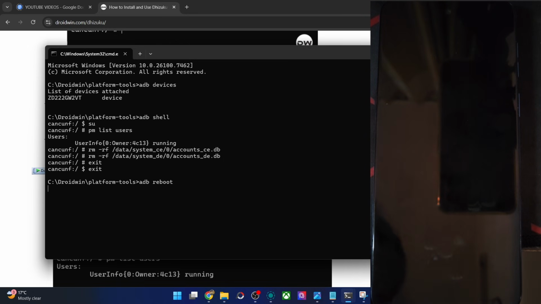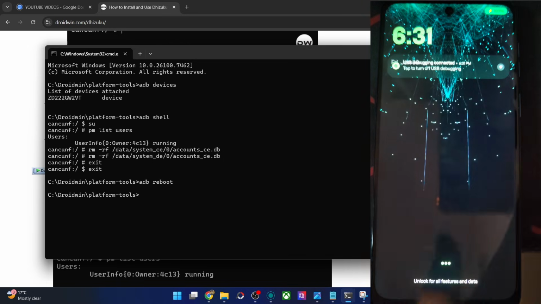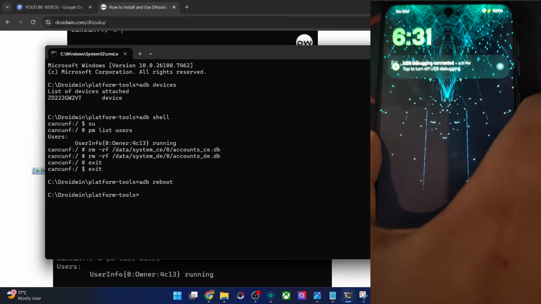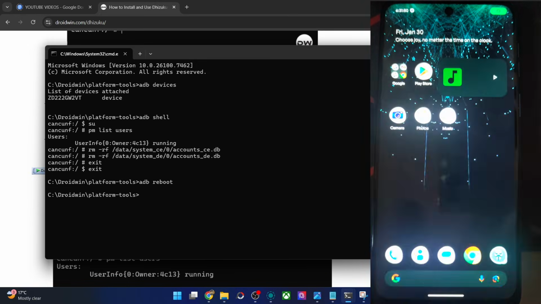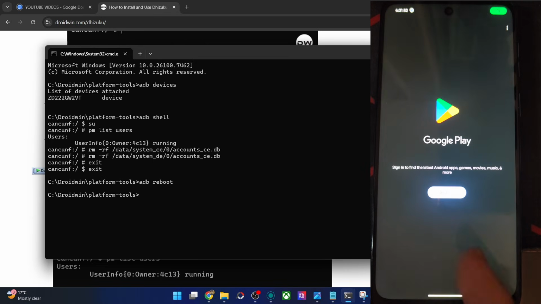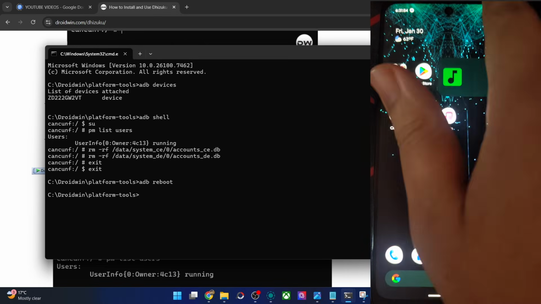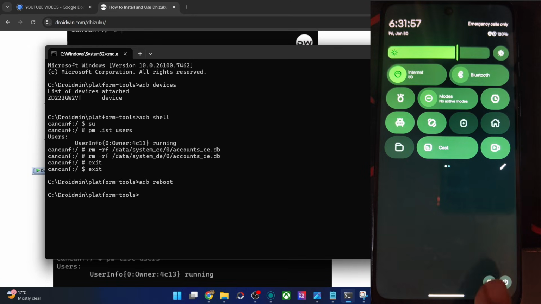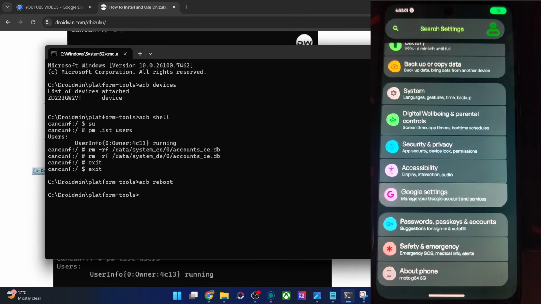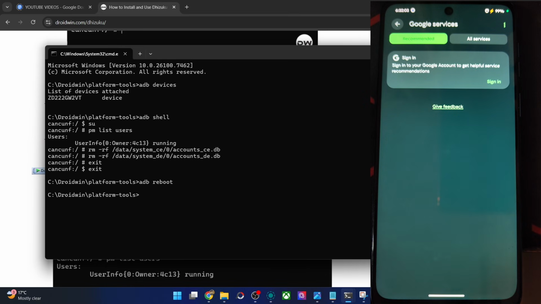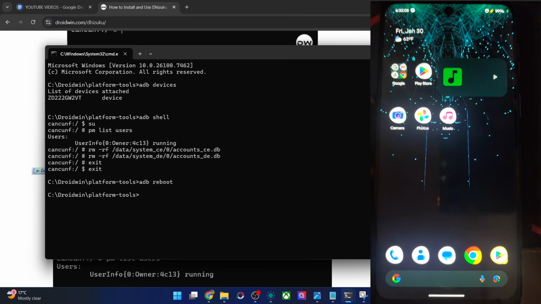So let's do that. And with this, we're now inside the OS. And just to verify, I will not be having any account on my phone right now. Let me open Play Store only. Sign in. So my accounts have been gone. There's no other account on my phone. All of them have been gone from my phone. Settings, Google settings, and let me now see. Sign in. So it's all gone from here. So we have removed all the users, all the accounts. I only have one single device admin account, and there's no other account and no other user as well.